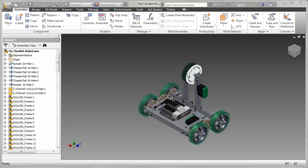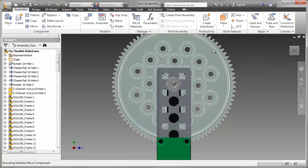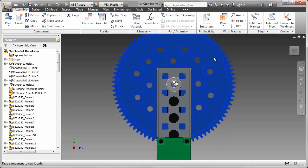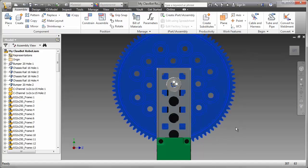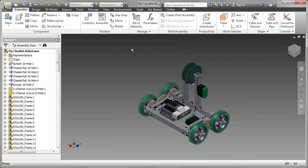We've almost completed the design of the virtual robot. We just need to add the arm that supports the claw and then the claw assembly itself. To add the arm, I've positioned the gears in a specific way, so I'll set them up just as I'm showing, with those two holes at the top and then the middle one just below. And to prevent that moving, I'm going to set the grounded check mark on, so temporarily that gear cannot move.